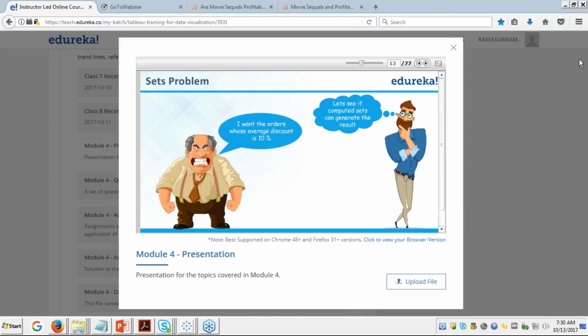This is the question we will see. We need the discounts for which the profit is 10%. So I want the orders whose average discount is 10%. That is the question here.